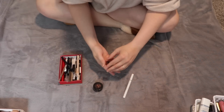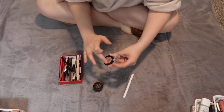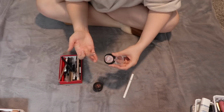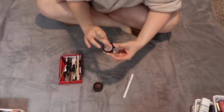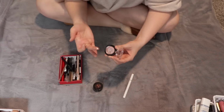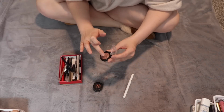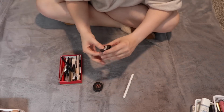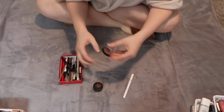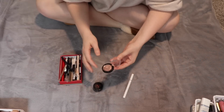I have a single here from Essence. And I have been trying to reach for this a little bit more, and it's like a bouncy cream formula. I don't know exactly what the formula is, but it kind of reminds me of like a ColourPop shadow. And I am able to pick up a little bit on my finger, but I'm not really able to get the opacity that I want on my lids. I've had this for a few years now, and I just think the formula has dried up. And so I am going to pass this one on.